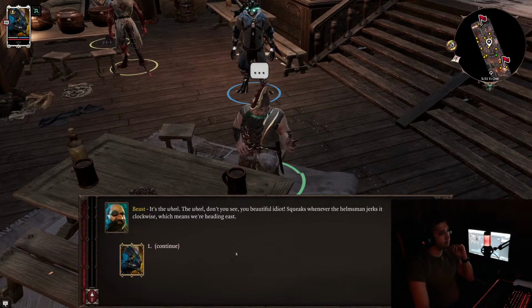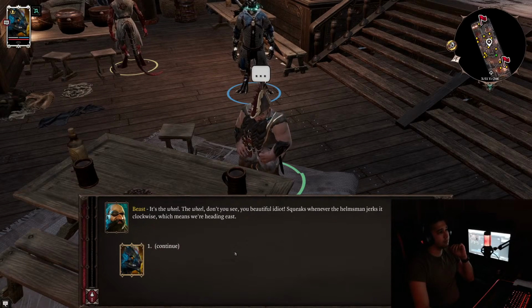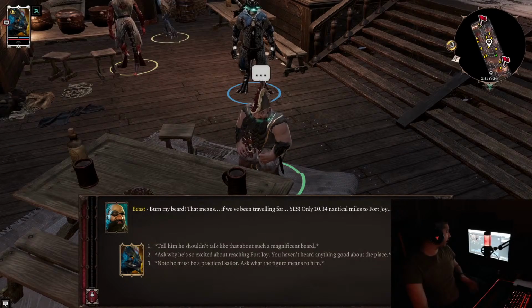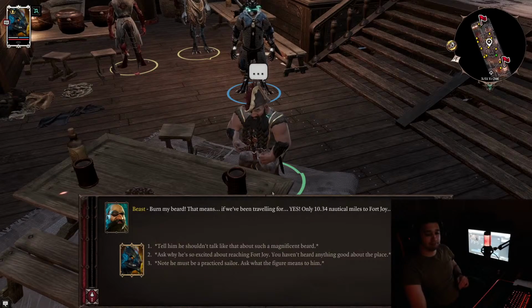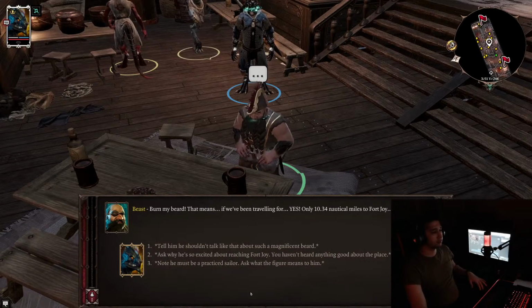It's the wheel. The wheel. Don't you see, you beautiful idiot? Squeaks whenever the helmsman jerks it clockwise, which means we're heading east. Burn my beard. I've forgotten that means we've been travelling for only 10.34 nautical miles to Fort Joy.